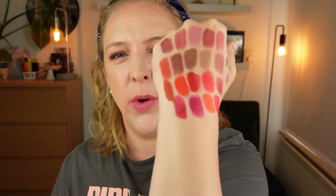And this is a really pretty sort of berry red, you could say. I think Diva was just a slightly hint less berry than this was, but this is pretty. And this is D for Danger. Really pretty as well. I really like that it's got quite a lot of purple, doesn't it? I like that. That's really pretty for the fall time. It's like a more classy version of Rebel, I feel.